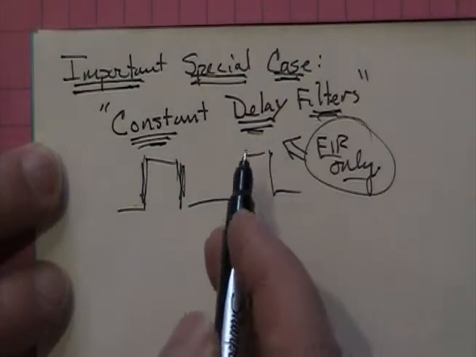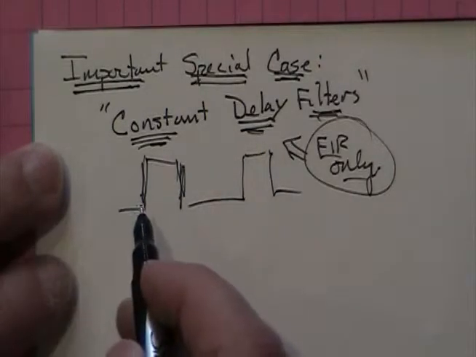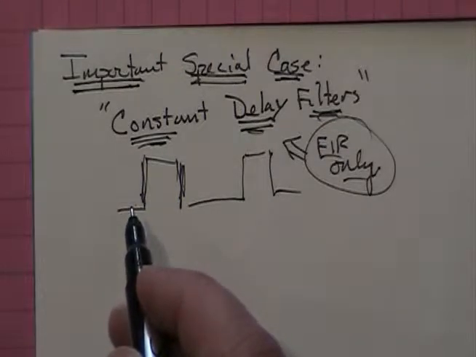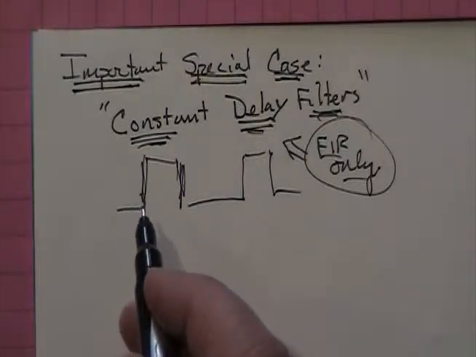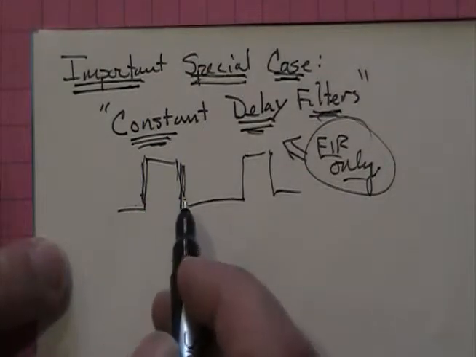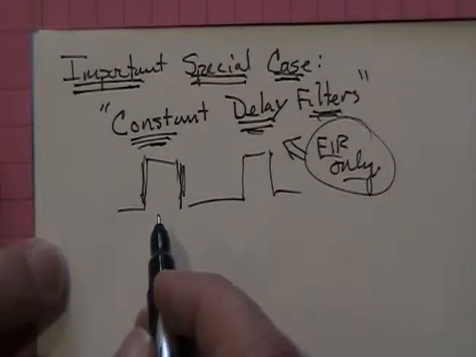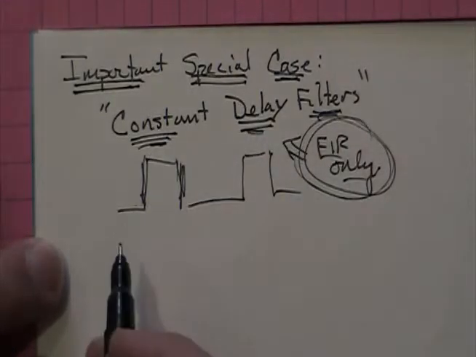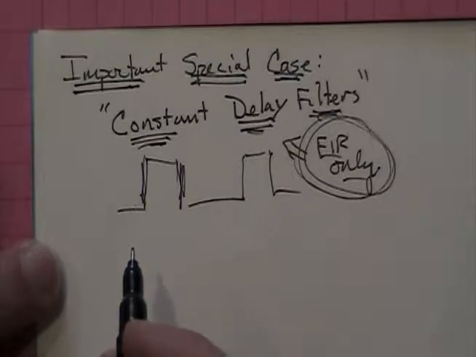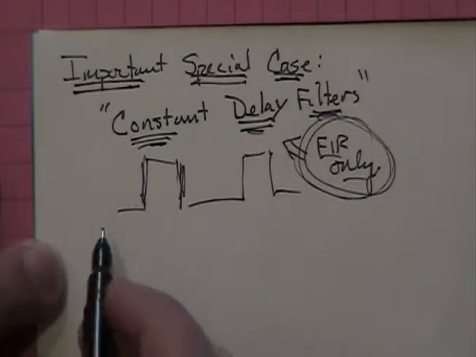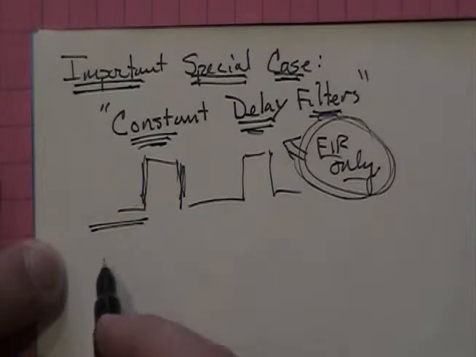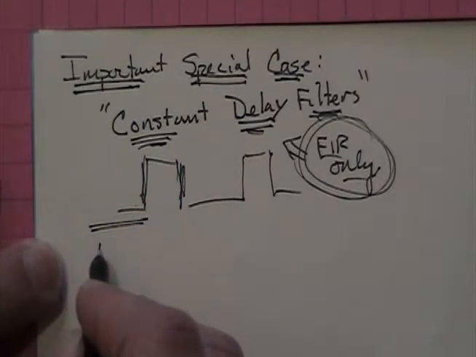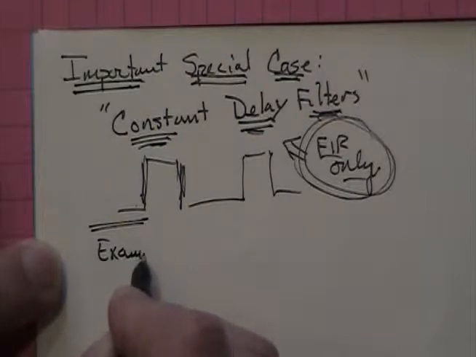It's easier for me to line up the output samples of a filter with the input samples in time. And so it's actually a pretty useful and powerful thing, and it's something that we have trouble doing either with continuous time filters or with the IIR discrete time filters. But for the FIR filters, we're almost always going to use constant delay filters. And so if we want a delay that's independent of frequency, there's a couple of cases that are easy to just write down, right? So I can give you some examples of constant delay filters.